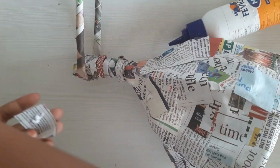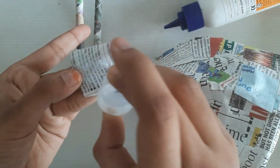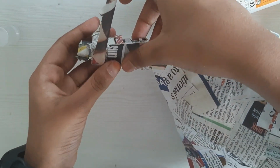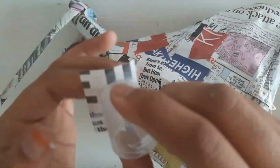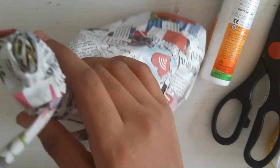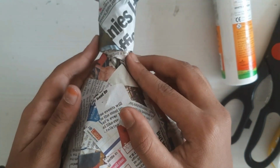So now let's move on to the hip part. Not the hip, the body. Okay, I think it's the hip. Do the same thing to the neck. For the neck, take some small pieces. So we have finished everything. Let's move on to the hip.